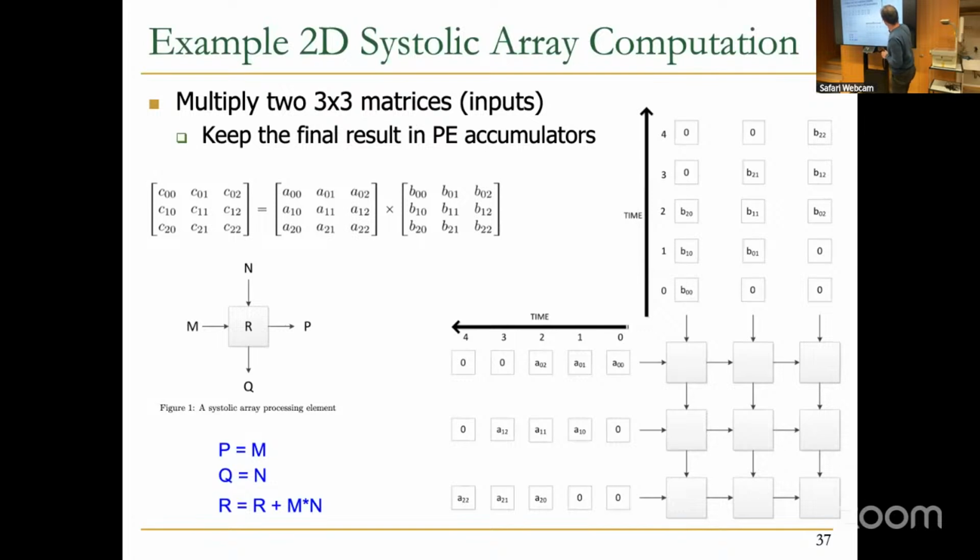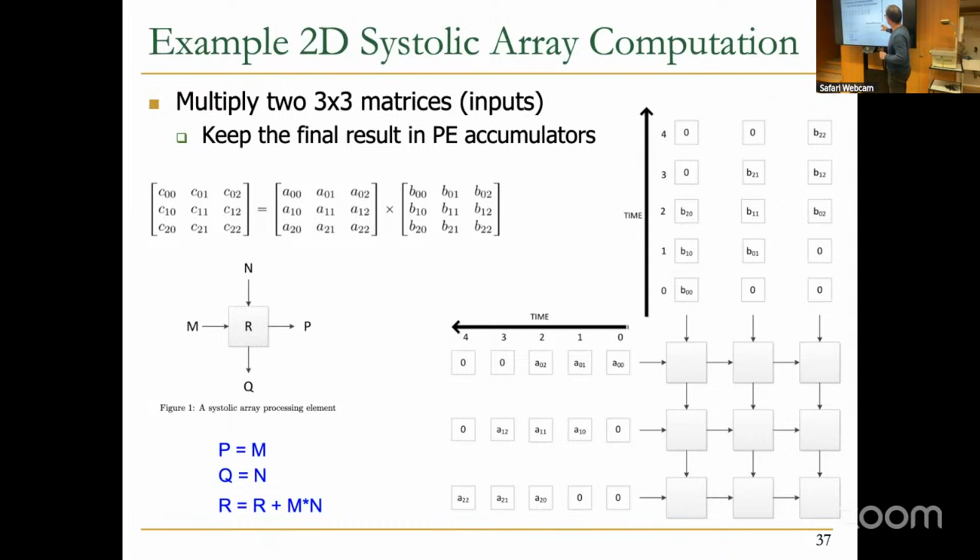For the next one, you basically don't feed a 0 over here, because initially there's nothing here. You need to wait a little bit. And this one will come one cycle later, assuming these are all single cycle operations. And that's true for this row vector also. Initially, you don't feed anything so that you wait for what comes from the Y dimension. So basically, you stagger the feeding of the row-wise input by one cycle so that things come at the right time when you have both data elements. And you do the same thing for the column inputs also, if you think about it. And you can convince yourselves that this will compute essentially this.